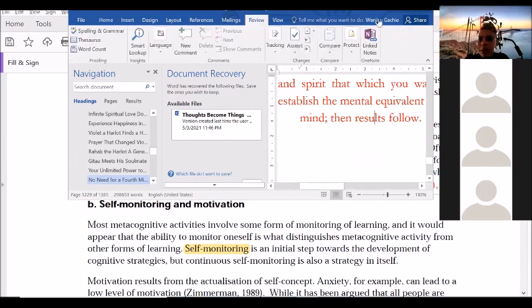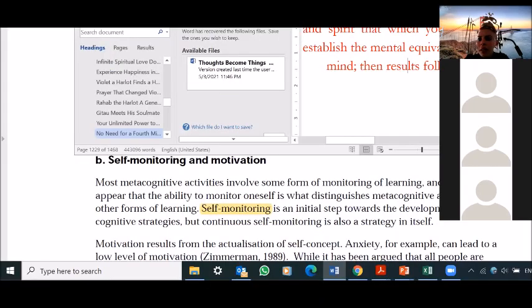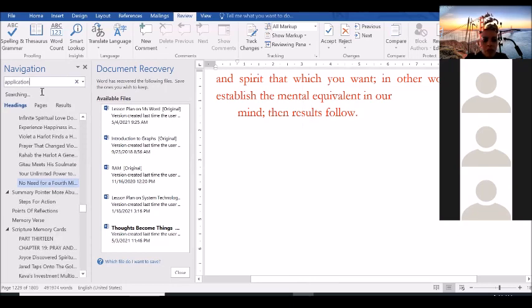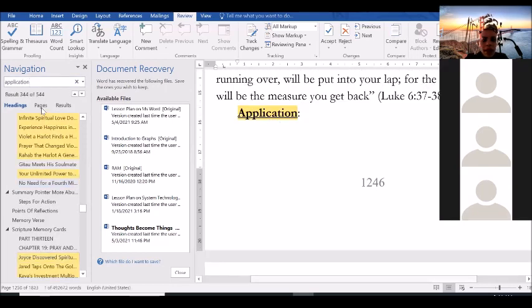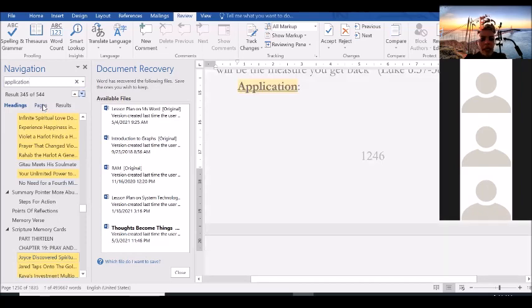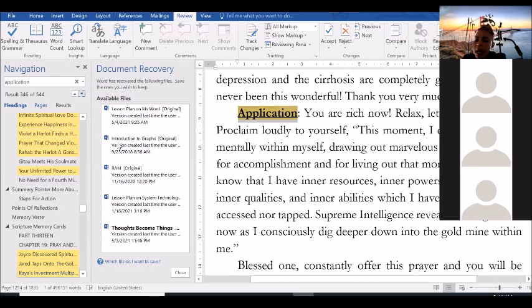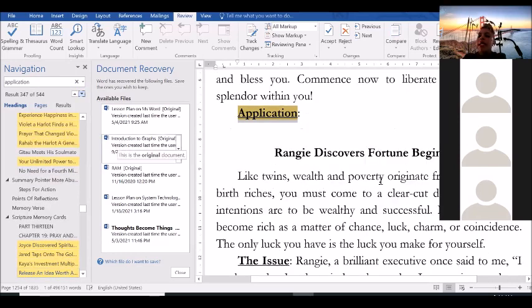I'm wondering what's happening with this book. If I come here, I have my own applications. Let me just show you so that you can see what I do. You see, everywhere I'm saying an application. I'm giving a story and then I'm writing an application so that the person who will read my book will understand how they can apply what I'm telling them.